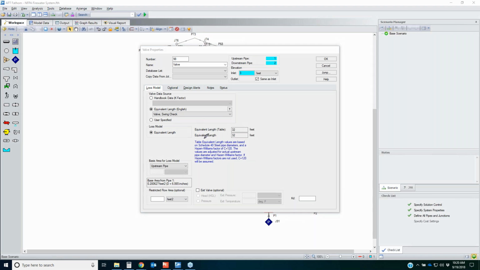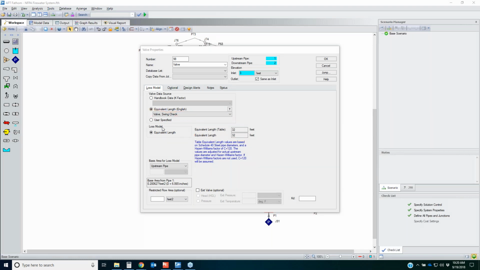Now here's the important thing: these equivalent lengths for the standard methods on the drop-down menu are very specific values that come from a table that does not have a lot of options. So make sure that if you're using that option that you fully understand where those equivalent lengths are coming from and how to use them appropriately.